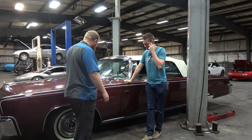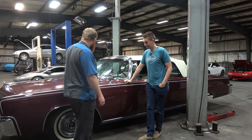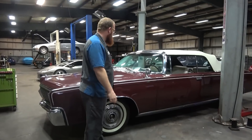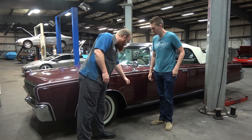But here it is, Wizard — my '66 Imperial. Wow, this thing is gorgeous. It's gorgeous, it's giant. Can you even see? It's just too big — there's no way for me to get the whole thing in the shot. They don't make cars like this anymore. No, they sure don't. It's very solid.